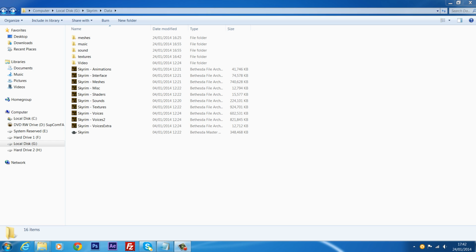So in the first part we looked at converting texture mods, we converted Enhanced Night and we converted Death Star Moon. We also converted the main menu background, so we gave a custom main menu background for Skyrim, and we also changed the music for the main menu to a different song.